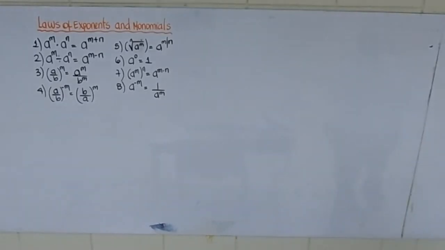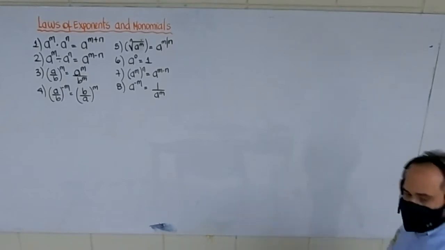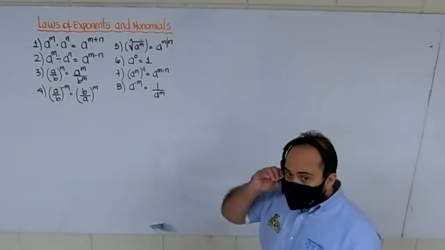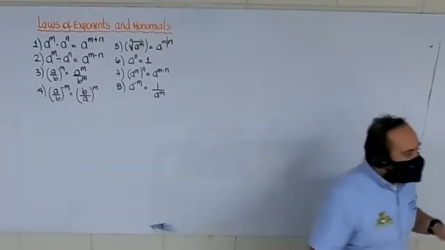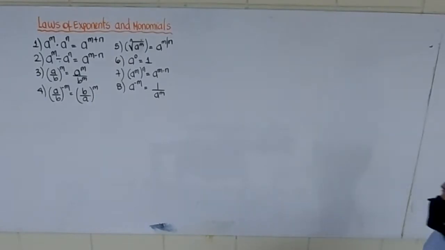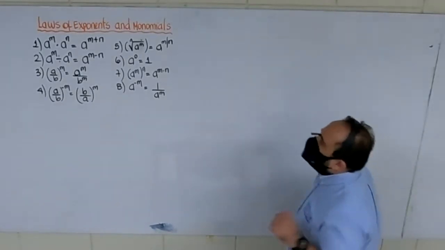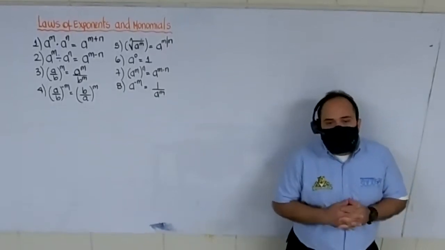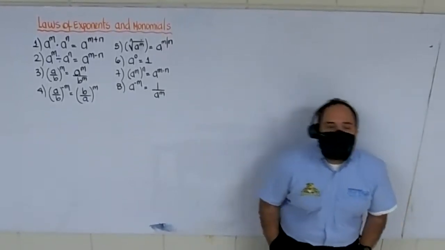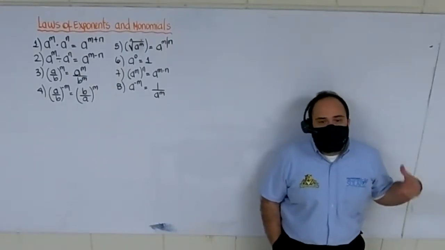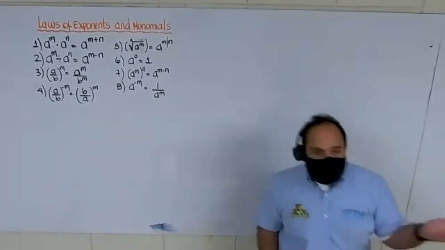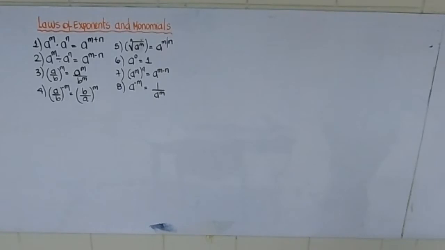We're going to prepare a little review of the laws of exponents and monomials, right? I know you studied this already. This is the start of the second partial, the first lesson of the second quarter. No new lesson for you, at least a few changes in the laws of exponents. We were to study the eight laws of exponents and how we can apply them. The name of the topic says laws of exponents and monomials, so we're supposed to learn how to multiply and divide monomials.